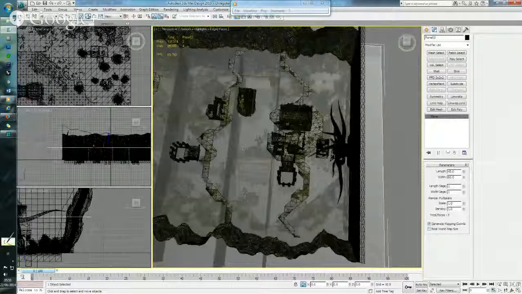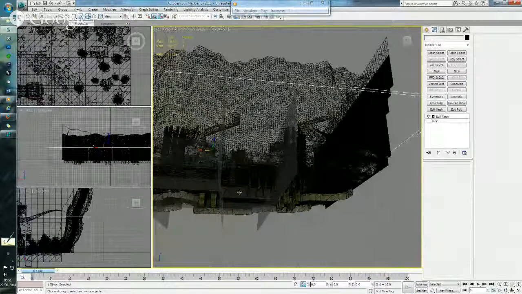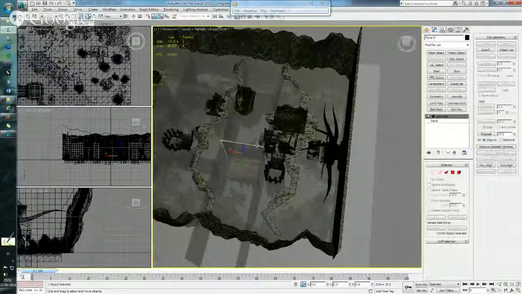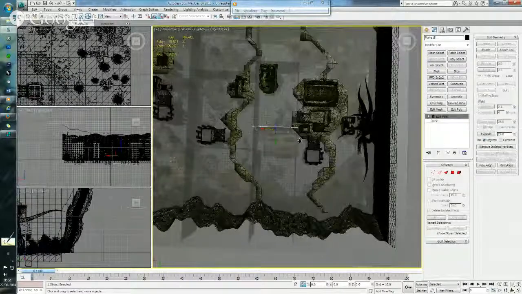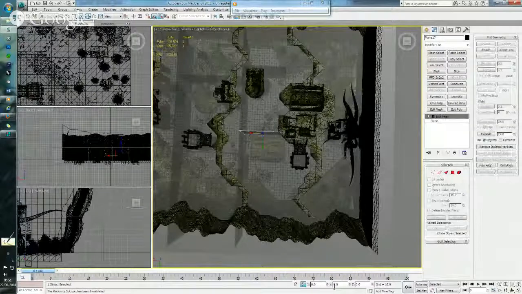I need to select this one. Control S to save. And I want the subdivision. I clone this one. Okay, I move it forward 8.